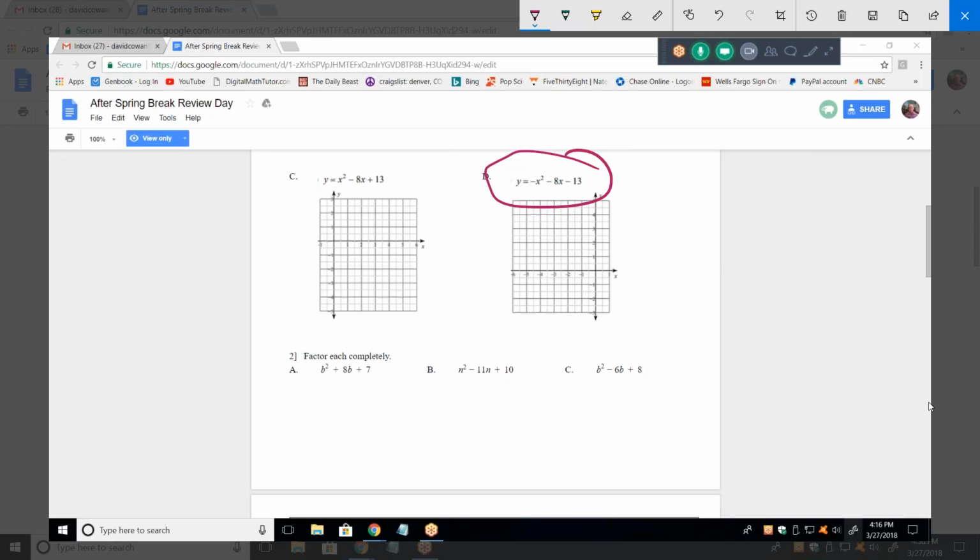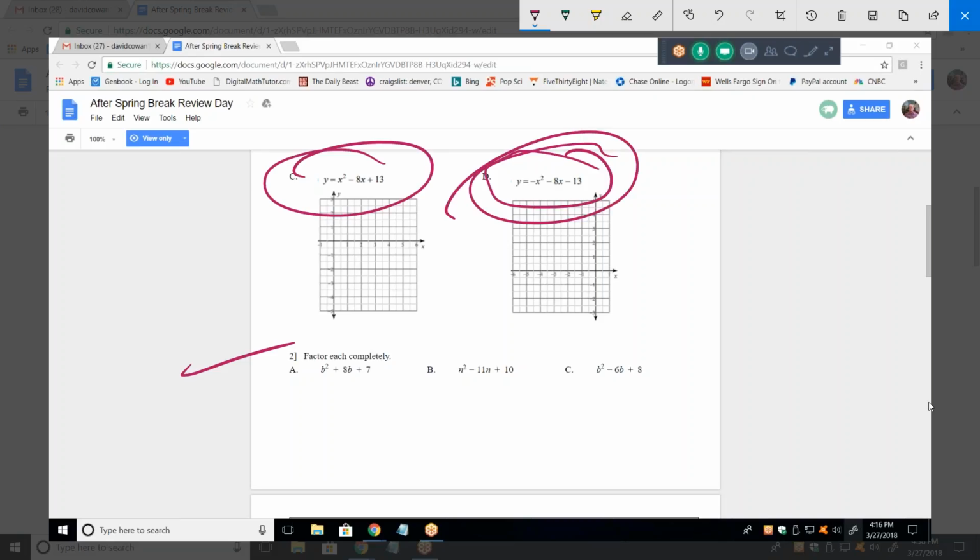I want to skip D because we're going to spend 20 minutes doing D, and I don't think that's the best place for us to spend our time. What they're going to test you on most is factoring. Both of these are going to require the quadratic formula. That's not in our best interest. You need to cover easier stuff than the quadratic formula.